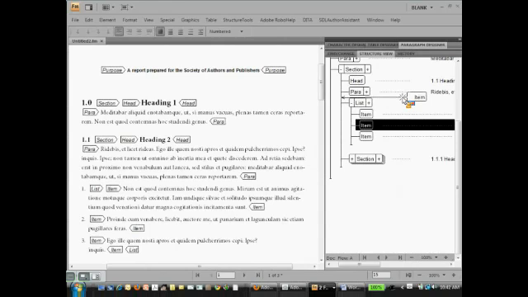The reason why it goes away is because this element is not allowed to be here. And even though I can drop it there, I'll actually be breaking the structure. So this is what I mean by real-time validation, because you're actually being guided. This is a guided authoring environment.